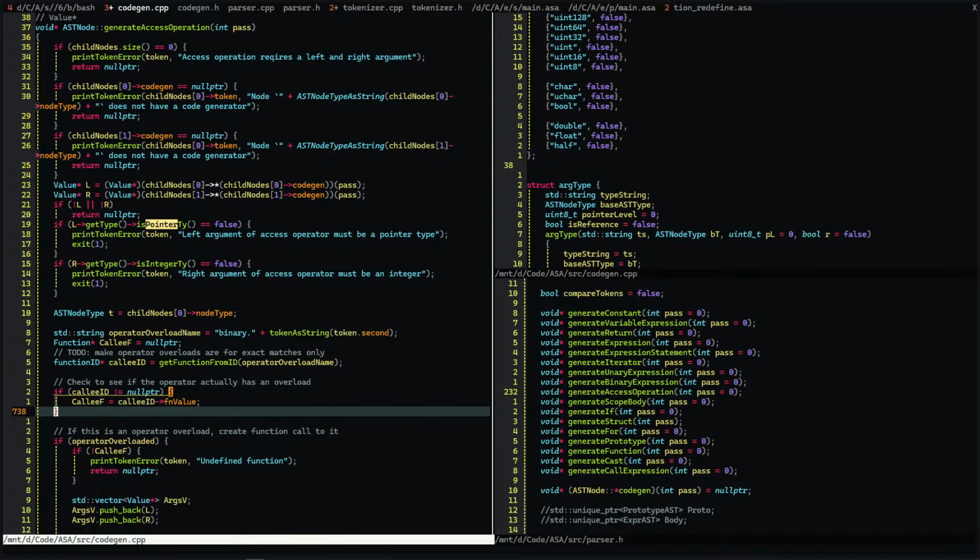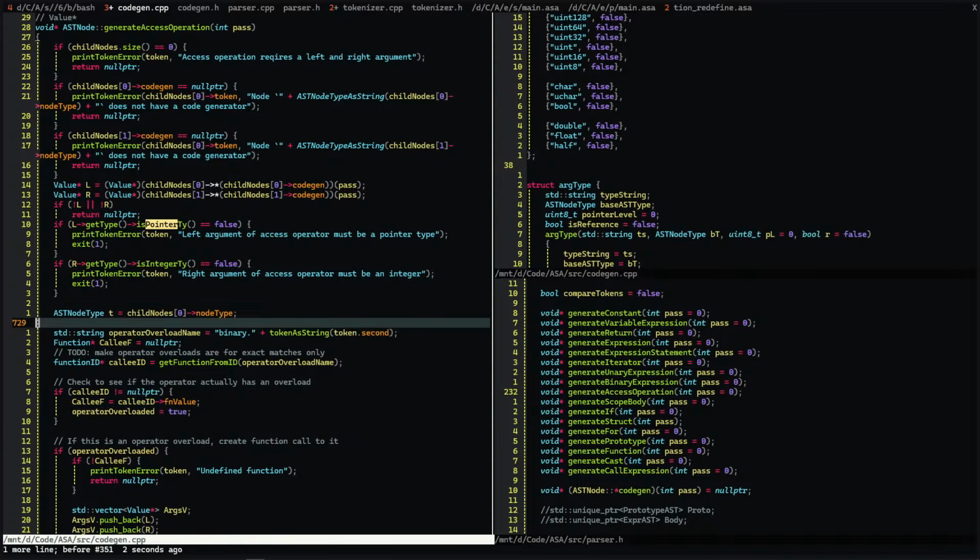Operator overloaded, so that should be... Oh, actually I can just create that here.